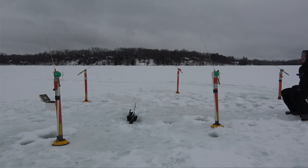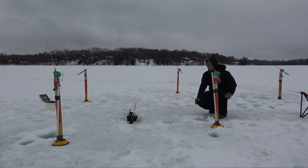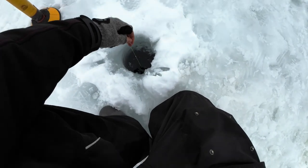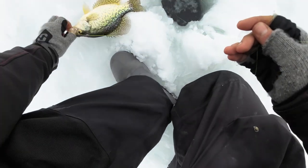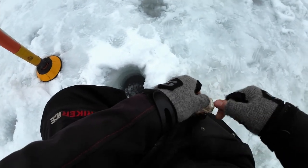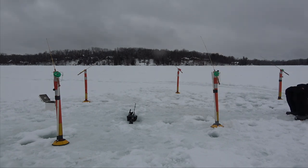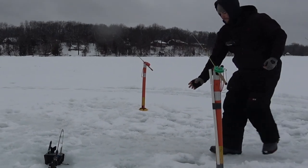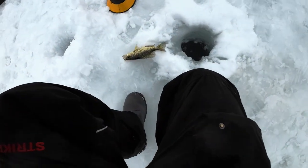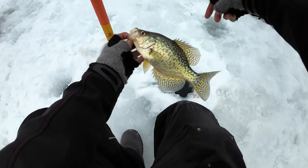Gotcha. Here we go. That one just got hit. Yep, we're on. There it is. Small. But it's a fish and it's been a few minutes. Ooh. Not bad. There we go. A little, about a 15 minute lull there. Just didn't have nothing going on. Oh, here we go. Another solid little fish. Not a 13-inch slab, but good 10-incher.